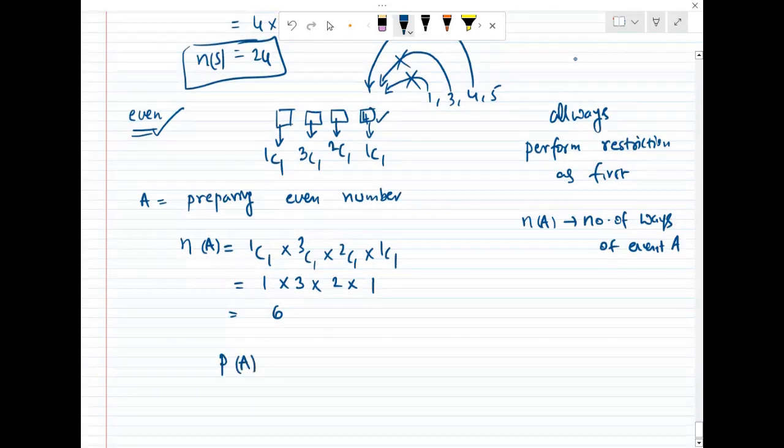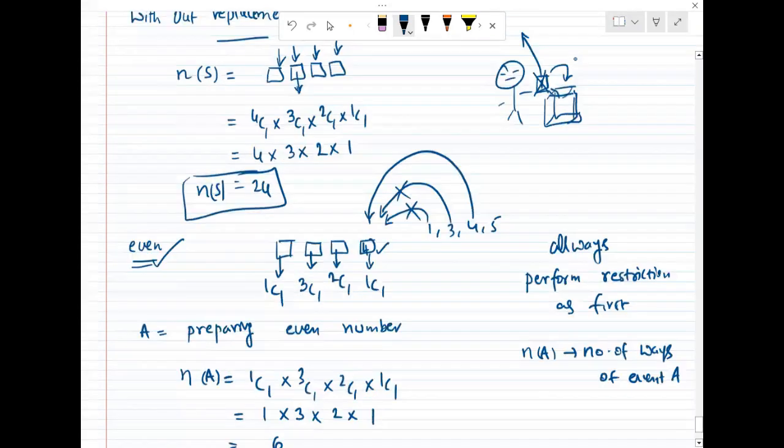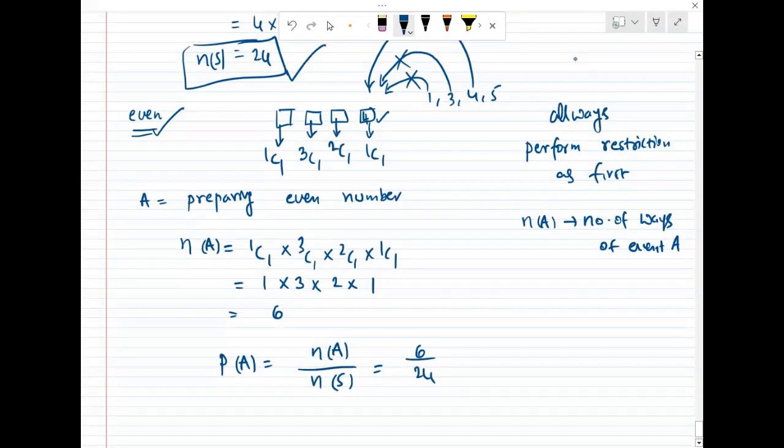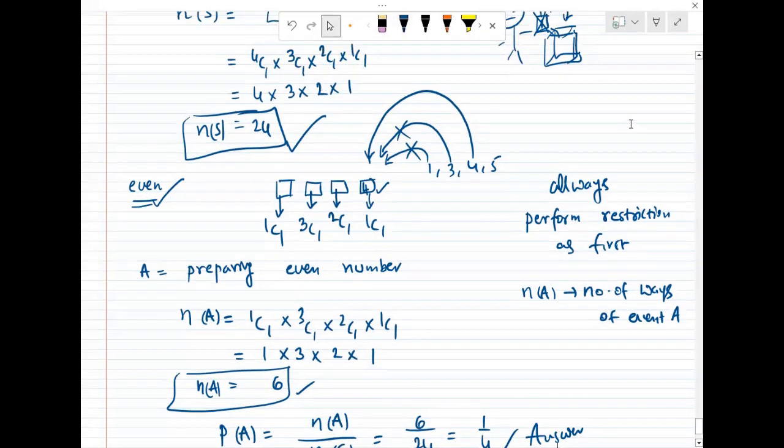Now, we will calculate probability. So, probability of A is equal to N of A by N of S. What is N of A? 6. What is N of S? 24. Look at this N of S, 24. Now, look at this N of A, 6. 6 out of 24 means 1 by 4. This is the answer. Understood? Yeah.